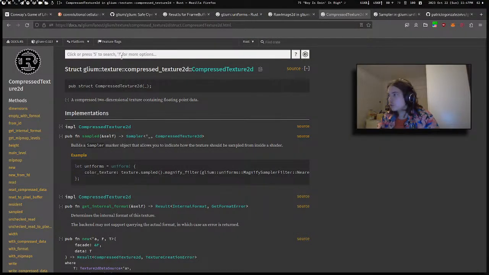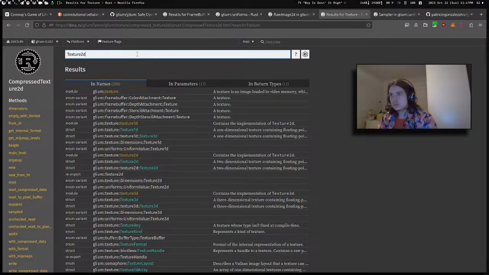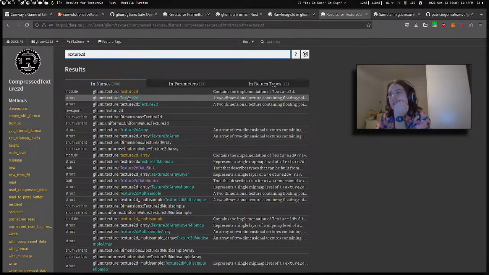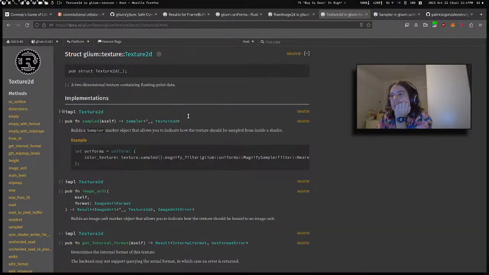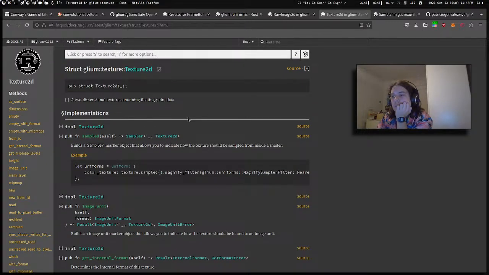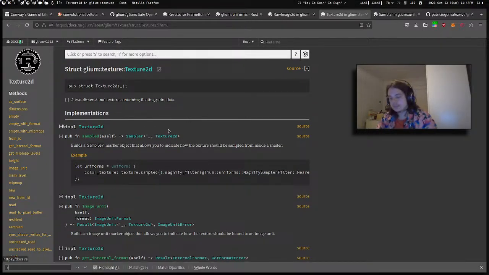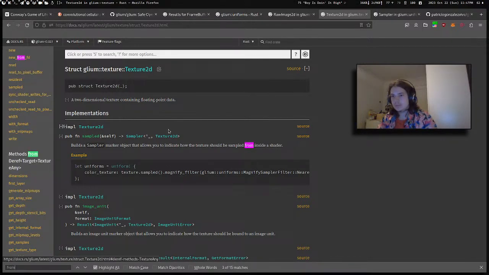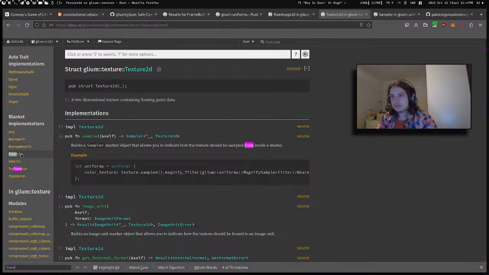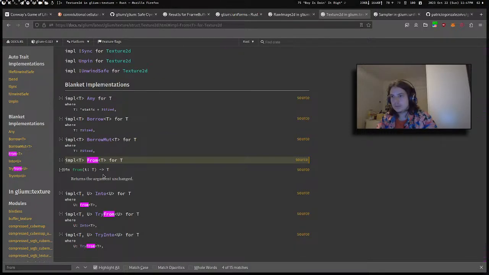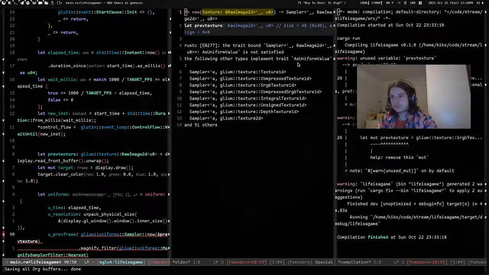We can just go texture 2D. Right, okay. I don't know.